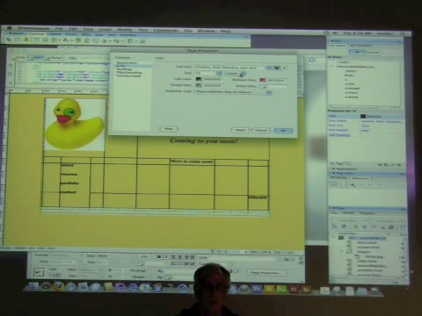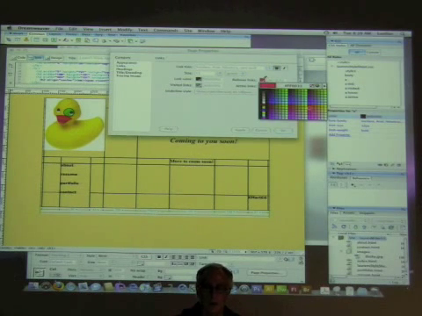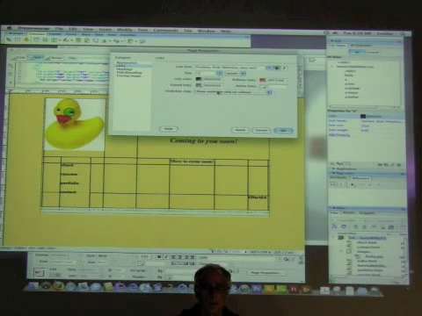You want it 12 pixels, points, specify percentage, whatever. We can specify the link color. If you want to specify visited links, you can. You can also, as a rollover effect, when it rolls over, you can specify a color. So let's go ahead and change this so you can see a new color. You can also specify a color for active links. I don't necessarily like to do that.